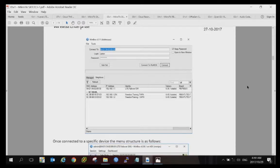First, we label each one so that we know what is what: LTE failover gateway, Telkom APN, and the Vodacom APN. The IP addresses: we have 192.168.1.1. Telkom is 1.3, so just ignore this number, and Vodacom is 1.2. If you want Telkom to be the primary link and Vodacom the secondary, we just have to change the IPs, and in the script that we load onto the gateway, we just change the script accordingly as well.